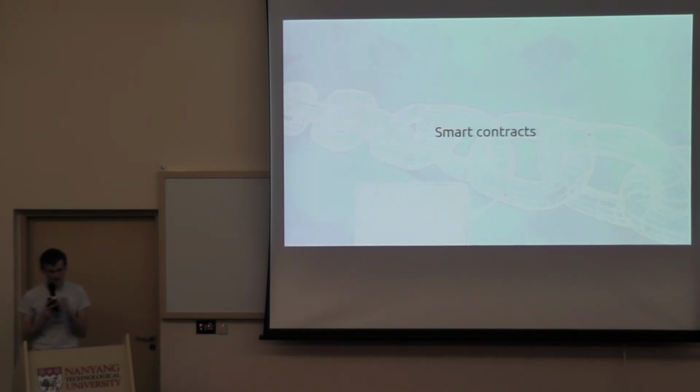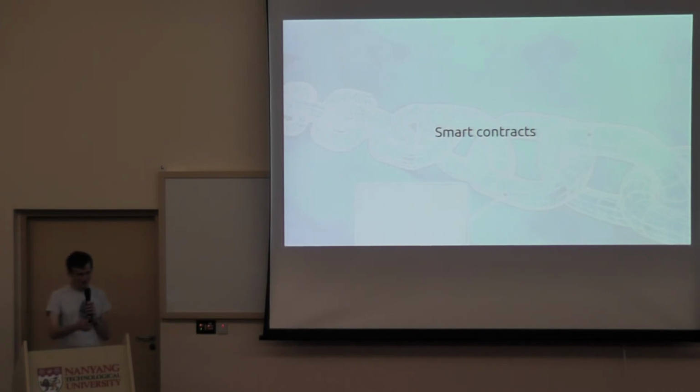So let's start talking a bit about what these systems can be used for. The thing that a lot of people talk about is something called smart contracts. Now, the thing that even more people talk about is cryptocurrency, but I'm going to trust that people here roughly know what cryptocurrency is. So I'll skip straight to the more interesting stuff.